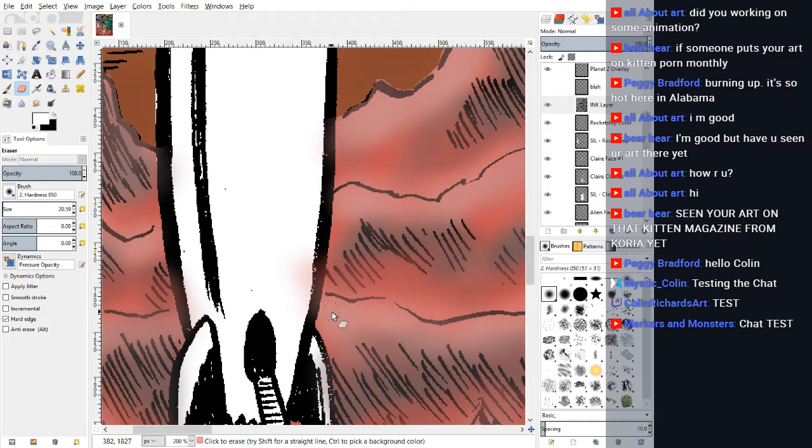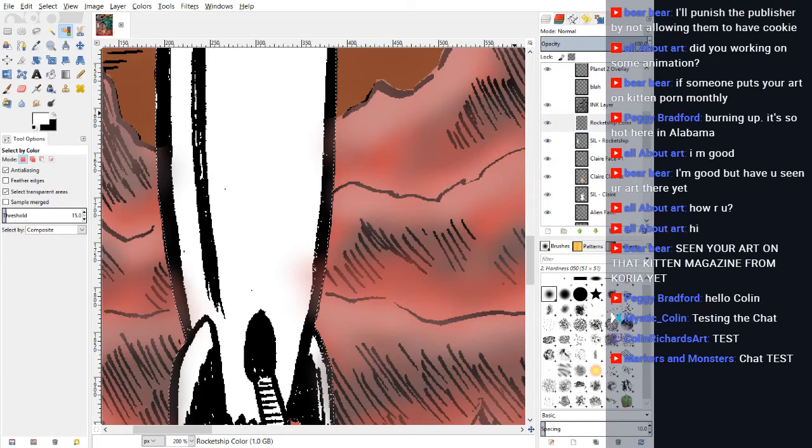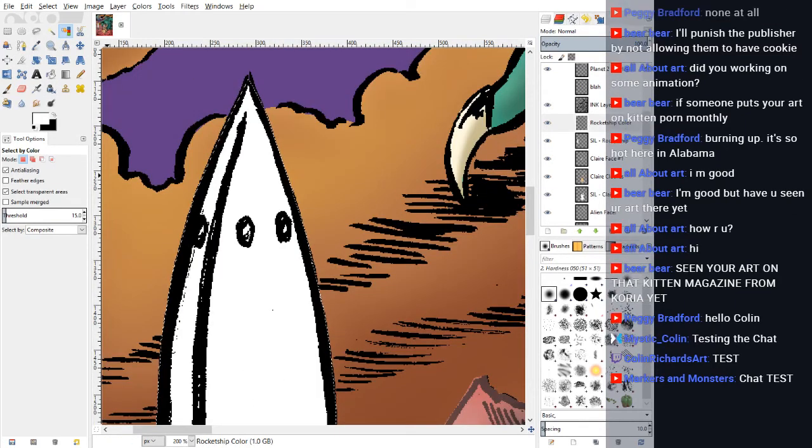I hope not. Let me erase this little line. And then why I did that silhouette is, boom, I can just get it. All About Art, this is just a straight up pin-up illustration, I guess you could say. This isn't really an animation or anything. I went to school for animation. I'd love to get back into it. But at this point, this is just a pin-up.